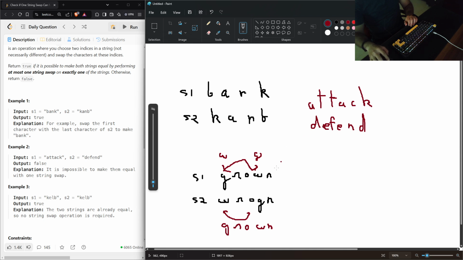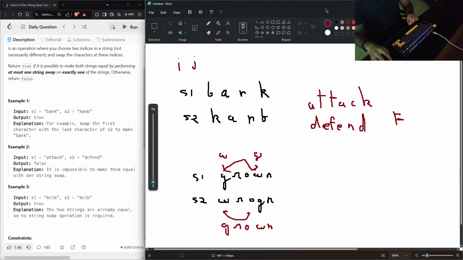So what can we conclude from these examples where we get true and examples where we get false? In the cases where we get true, if you compare both of these words character by character, then if it is satisfied with at most one swap, you are going to find exactly two indexes i and j where these two words differ, and that's it.